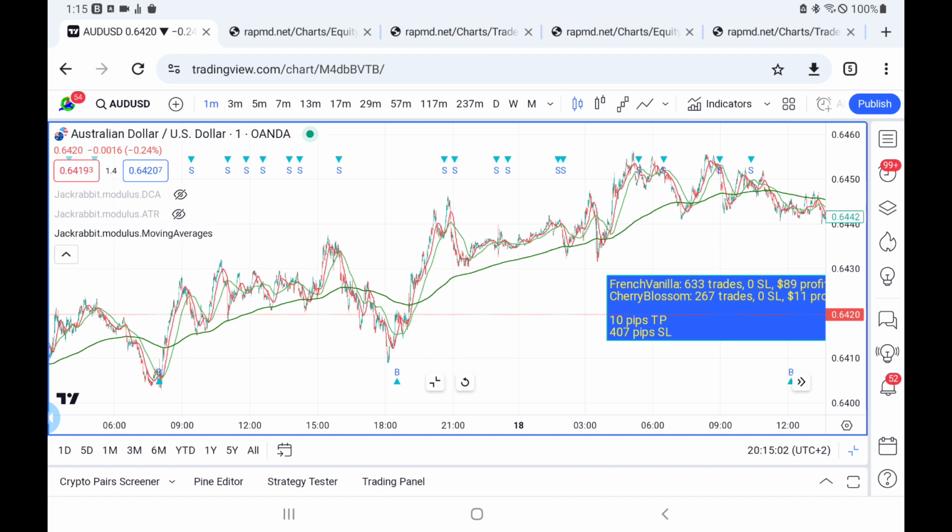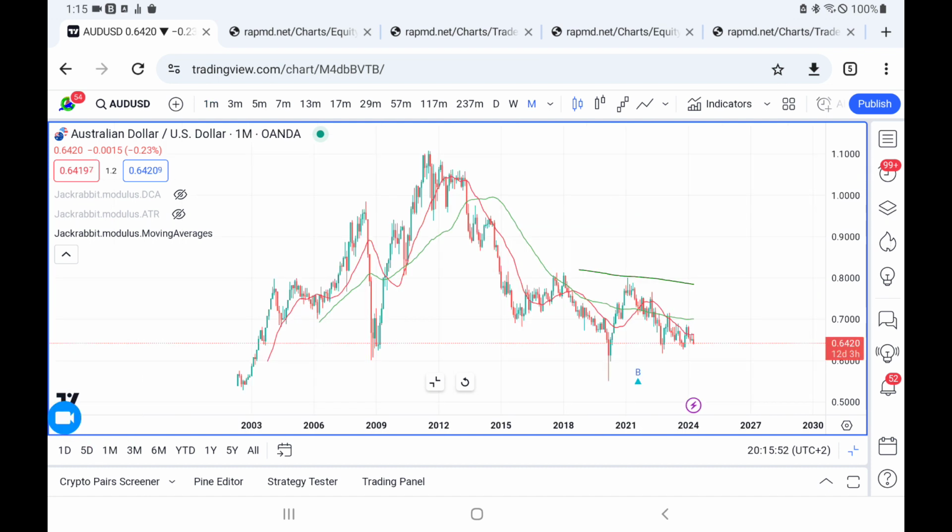Where did I get 407 pips? That answer comes from looking at the entire 21-year history of the asset. Finding the highest point, finding the lowest point, and then running a month-by-month analysis and tracking the average. The average of one month's worth of movements is 407 pips. Mathematics and science will yield the numbers you need for any asset in any market. But you must take the time to do the math and look at it carefully.